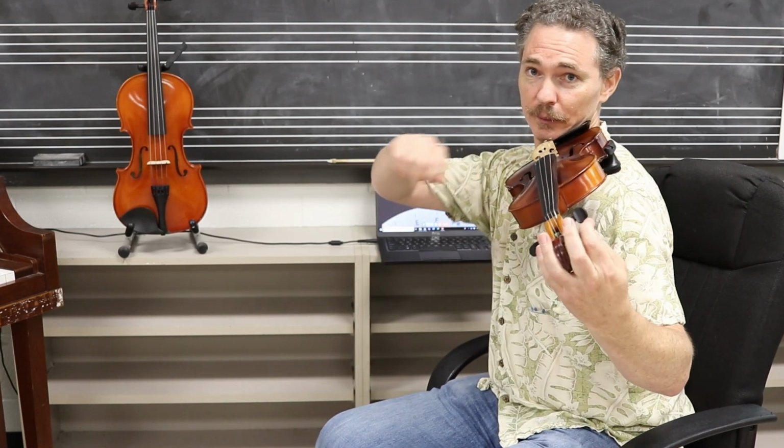All right, so I'm going to turn over the other thing. How are you going to hold it? You'll see advanced players hold it like this and play with their bow and turn the peg. Don't do that. Don't even worry about that. That's a set of advanced skills, and these pegs that come on more beginner quality instruments probably aren't going to hold for you anyway if you try to do it like that.